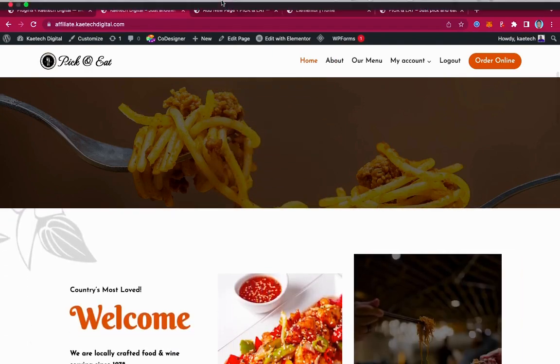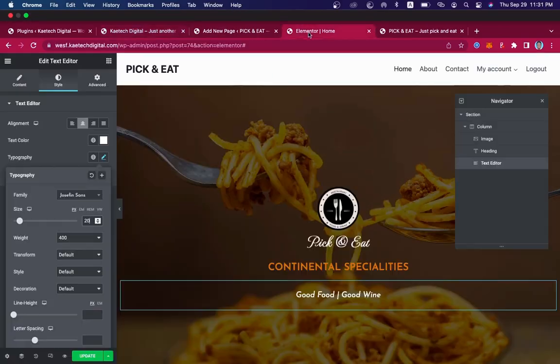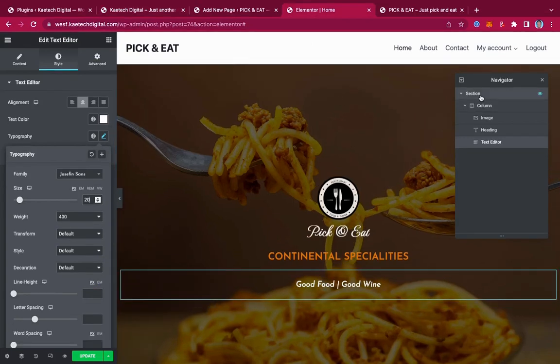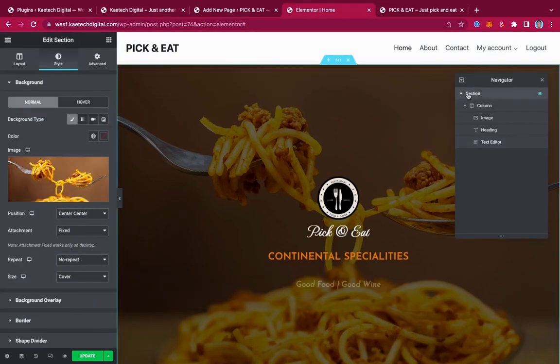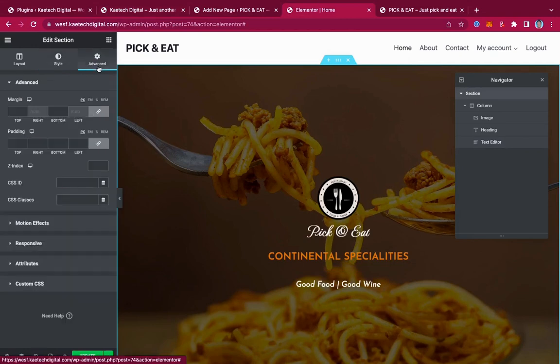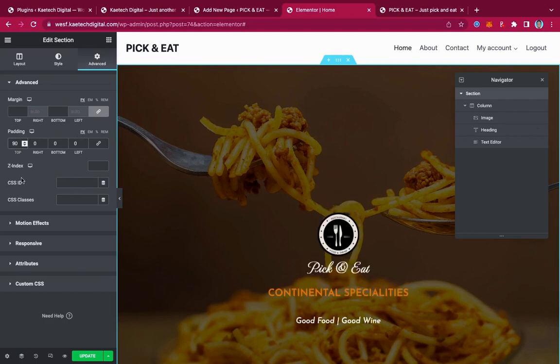Now what I want to do is go back over here and go to the first section again, then go to advanced, and give a padding. I'm going to give a padding of, let's say, 90. The reason why I'm doing that is we are going to make the header transparent. When we make the header transparent, the hero section will push up, and the header will be on top of it.